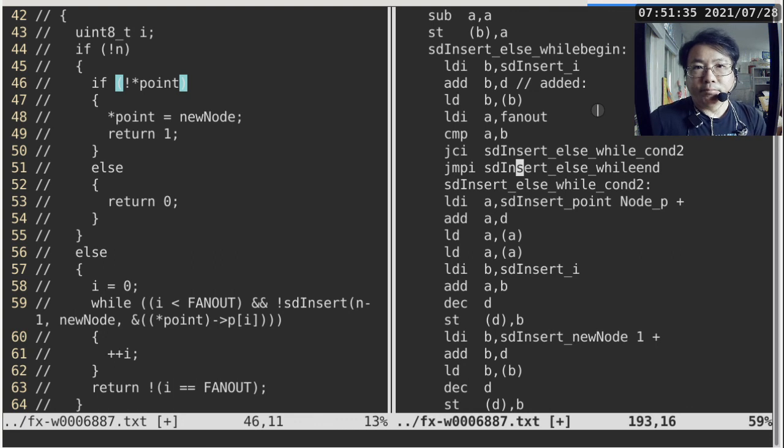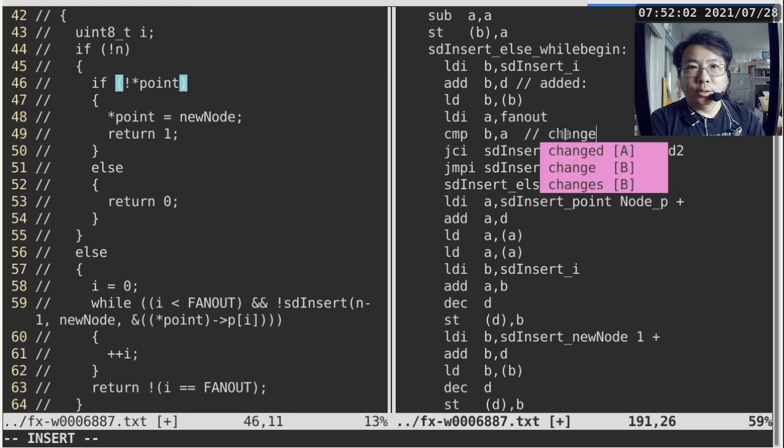And if I is indeed less than fan out, then we have a second condition to check. The compare order here is actually flipped, because in this case we'll be checking whether 3 is less than I, and not the other way around. So this needs to be changed. B should go here, A should go here. So this one is changed.